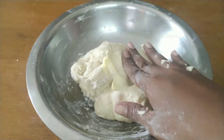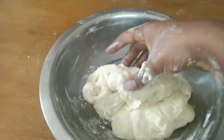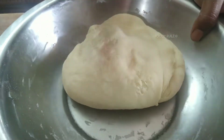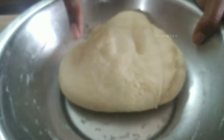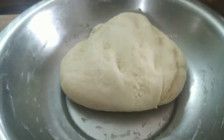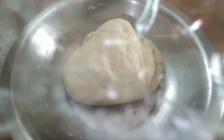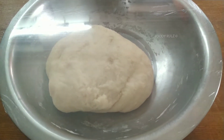Into the dough, add a little more butter and knead it until a lot of gluten forms. If you incorporate more gluten, your bread structure will be great — you can see how fluffy they'll turn out. Then cover it with cling wrap or a normal towel and place it aside at room temperature for 4 hours.